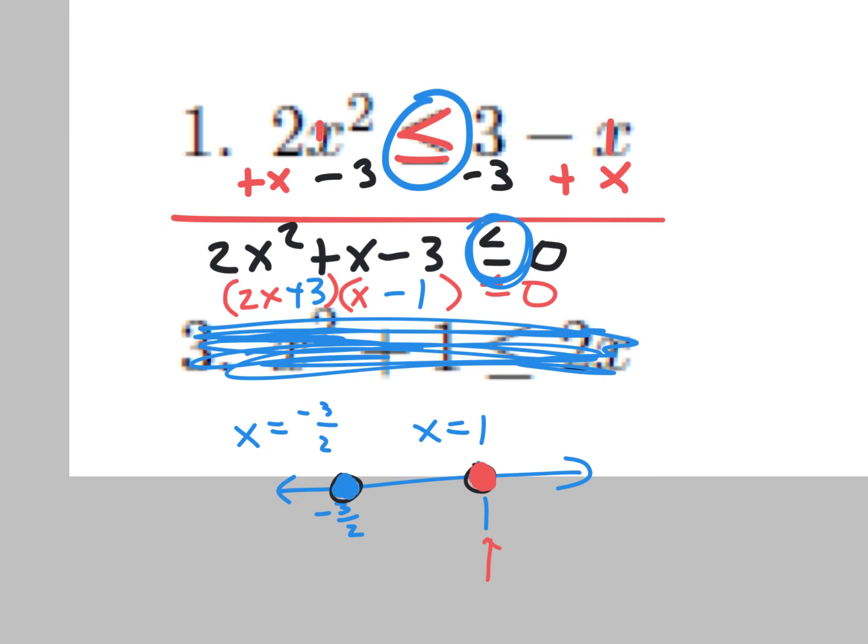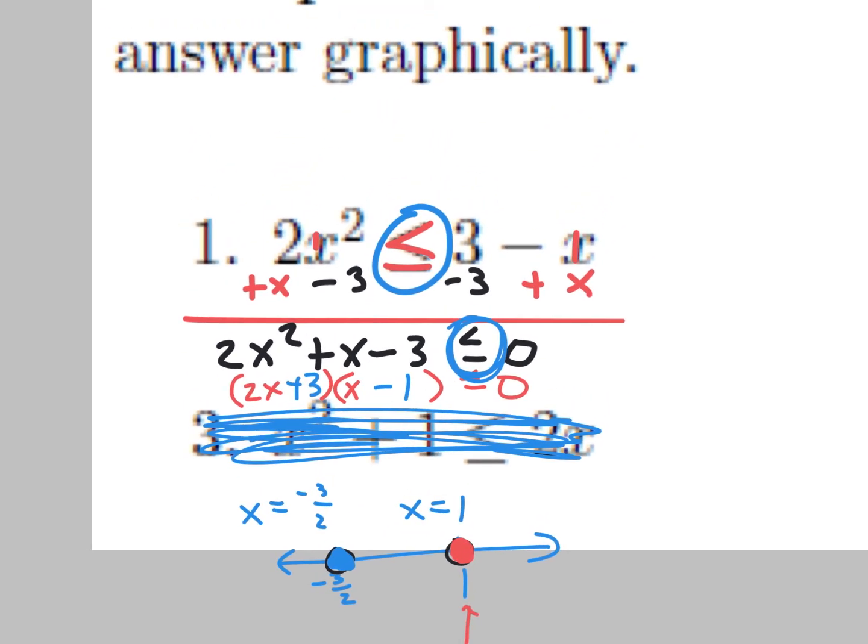I'm not even going to waste time and test that. That works too. But now the hard part. Do I shade in between those two dots? Or do I shade outside of those two dots? And I know you can test intervals, but I want to show you an even better way. Because kids have so much trouble with this, I want you to have two different ways of doing it. Would you agree that this thing is a right side up parabola?